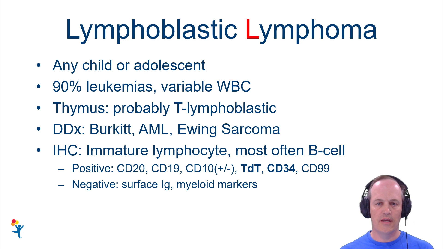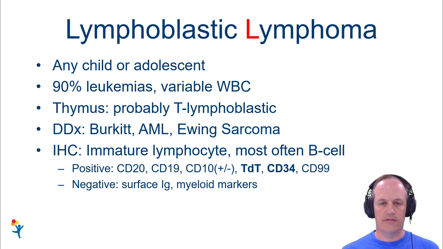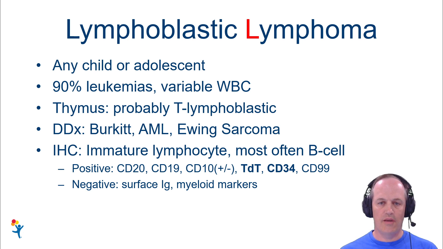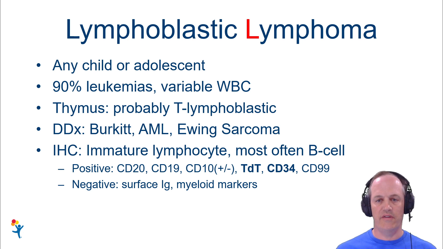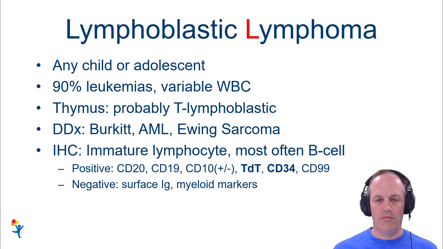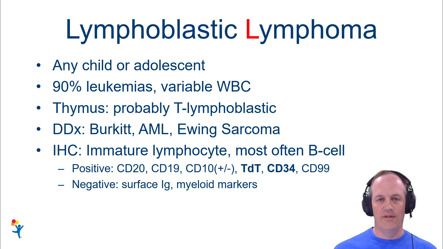For immunohistochemical stains, lymphoblastic lymphomas are named because they're like lymphoblasts - they're going to have immature phenotypes similar to lymphoblasts. They're going to be CD20 and CD19 positive generally. They may or may not have CD10, but the things that are really going to help you identify them as immature are going to be TDT and CD34. You can get either of those markers by either flow cytometry or immunohistochemistry. CD99 is the one that's important to know about, and this is why Ewing sarcoma is on the differential. Lymphoblasts and lymphoblastic lymphoma are going to be CD99 positive, so you can't just think of Ewing sarcoma based on that immunostain alone.